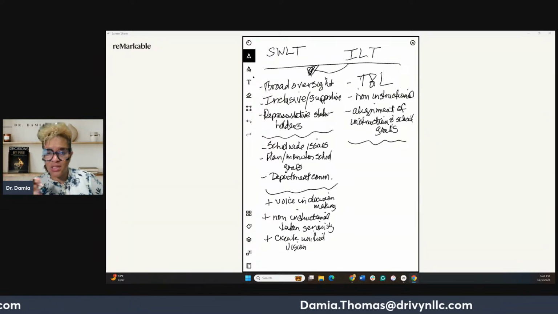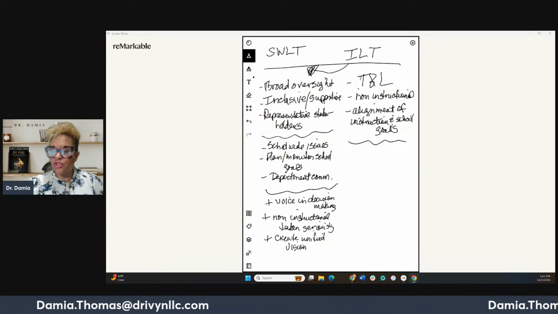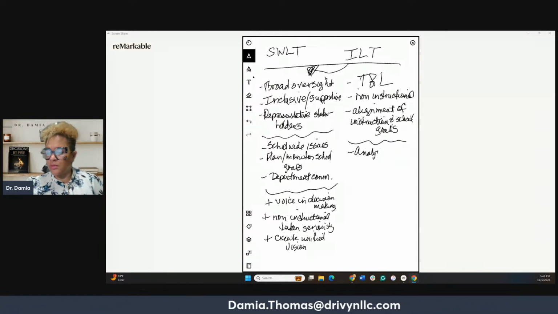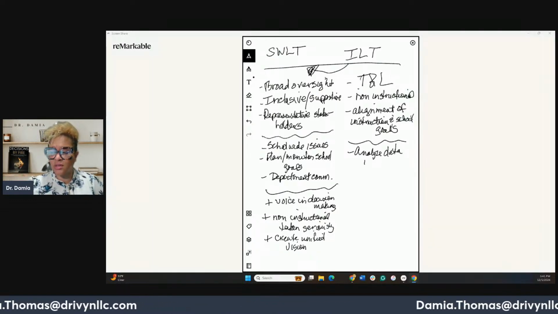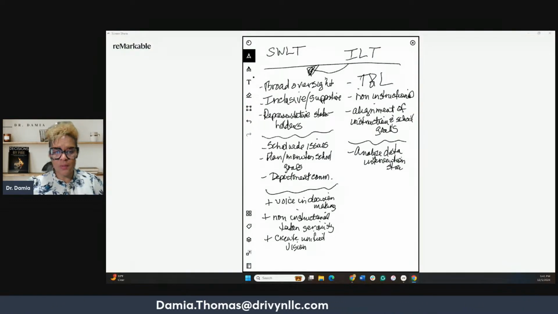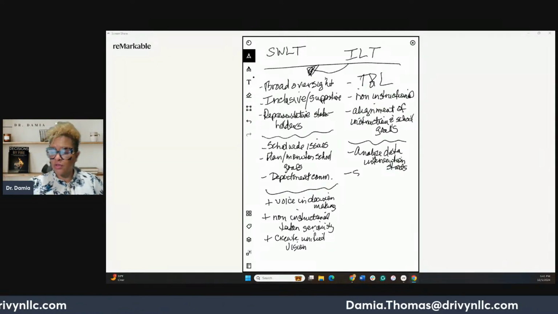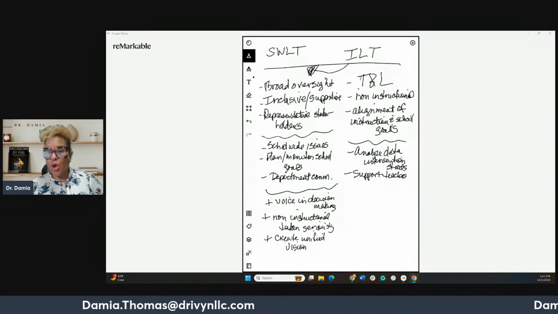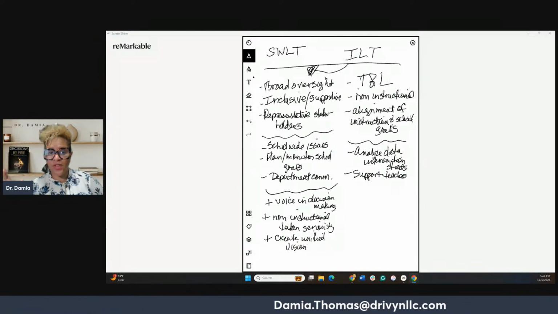The responsibilities of the instructional leadership team are huge. They're the tentacles of you as the leader, right? So it is to analyze data. The instructional leadership team has to know how to analyze data in order to support teachers in analyzing and creating interventions, right? Intervention strategies. The responsibility is to support teachers in their instruction, right? That means coaching, implementing best practices, right? A feedback loop, consistent feedback loop.